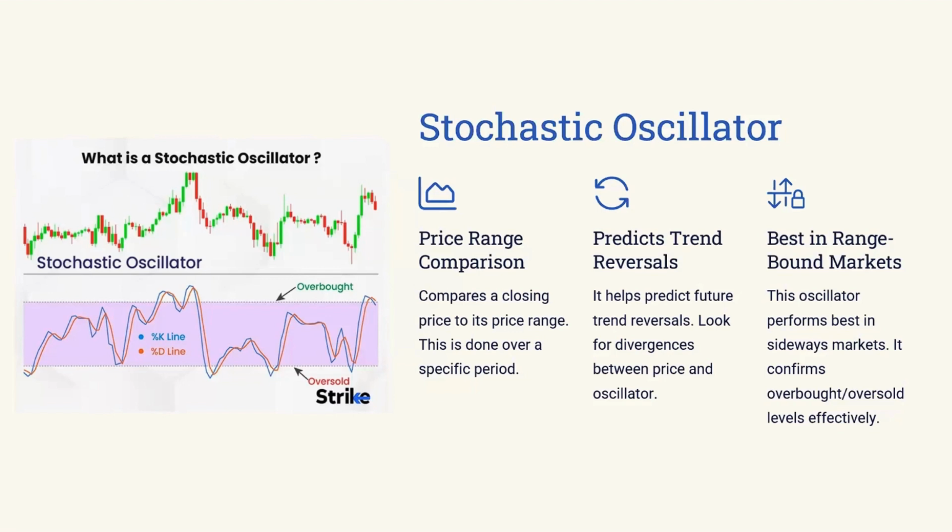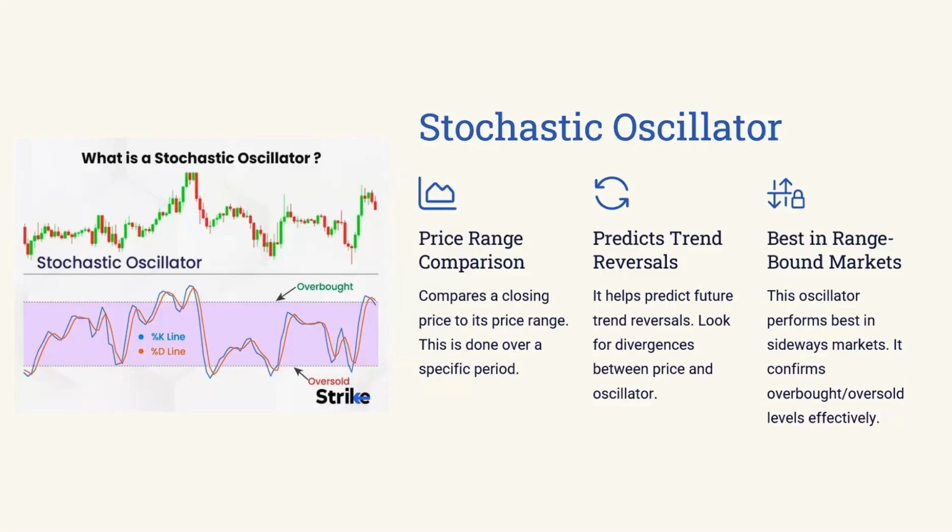A shorter period makes it more sensitive. A longer period makes it smoother. Combine it with a trend filter, using a long-term moving average to determine the overall trend. Only take bullish signals in an uptrend and bearish signals in a downtrend, ignoring counter-trend signals.